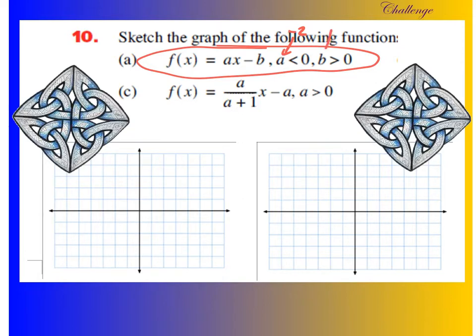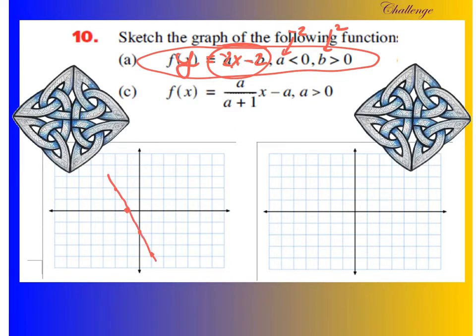All right, how about B? B's supposed to be bigger than 0, so maybe 1. But I've told you 1's kind of dangerous because it's got weird properties, so maybe use 2. Then all you're really graphing is y equals, what's the A? -2x minus, what's the B? 2. Could you graph -2x minus 2? I bet you could. That wouldn't be that scary. These seem impossible until you just stick some numbers in and then graph it. So this goes through -2 and has a slope of -2. That's not that bad.